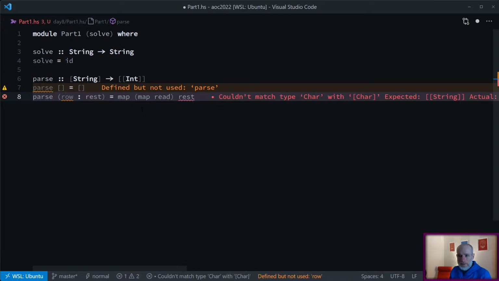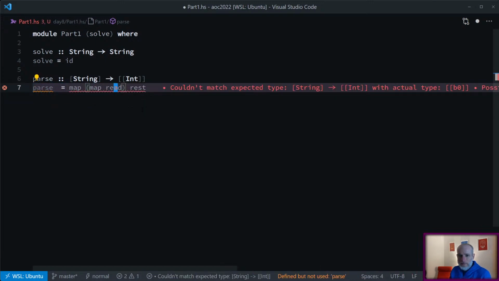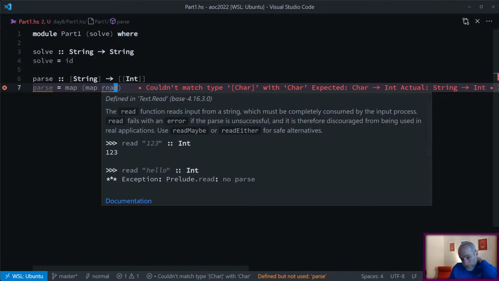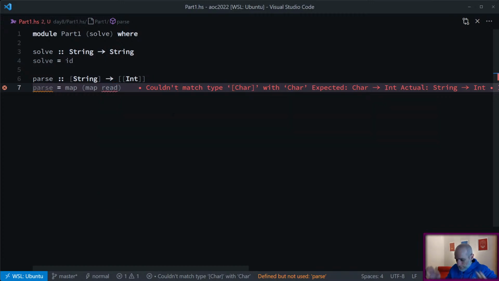It wouldn't be rest in that case, it would just be map map read, wouldn't it? Except it can't read because it couldn't match type list of characters with character. Oh, good point. We can't read a character into an int. We can't use read on a character, we can only use read on a string.